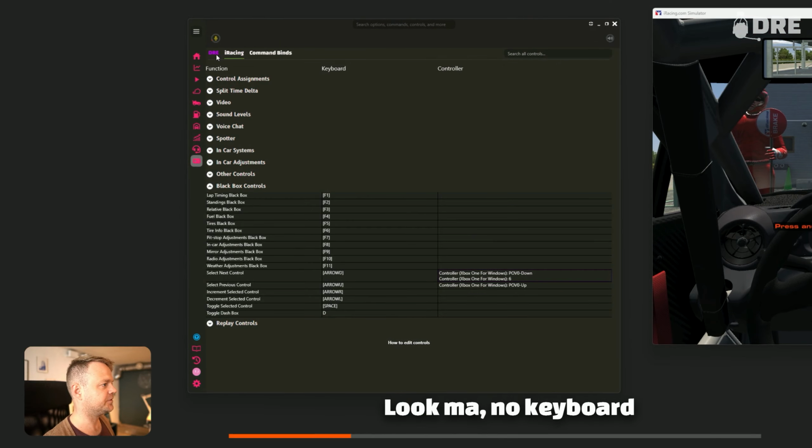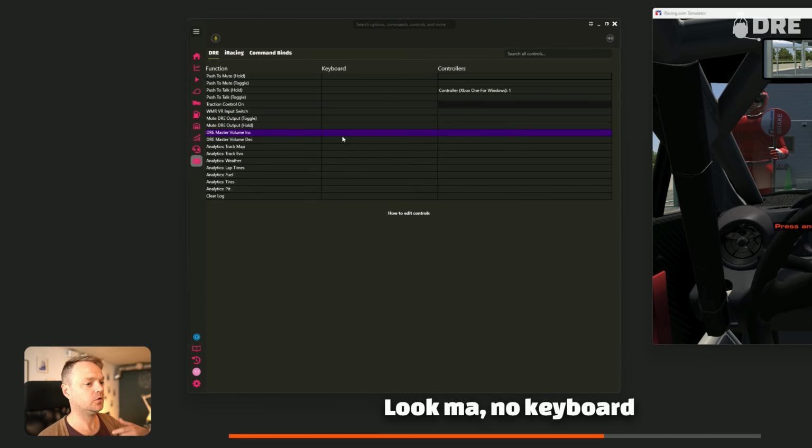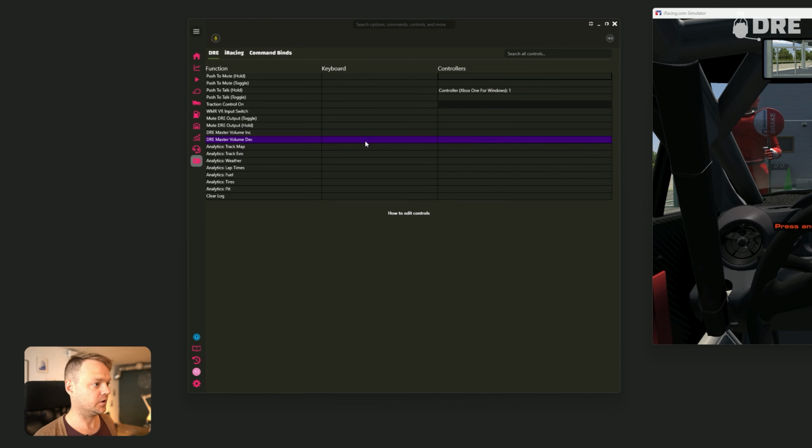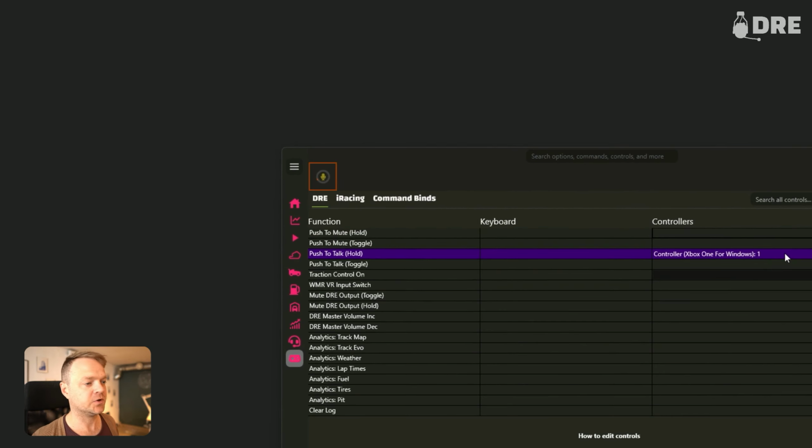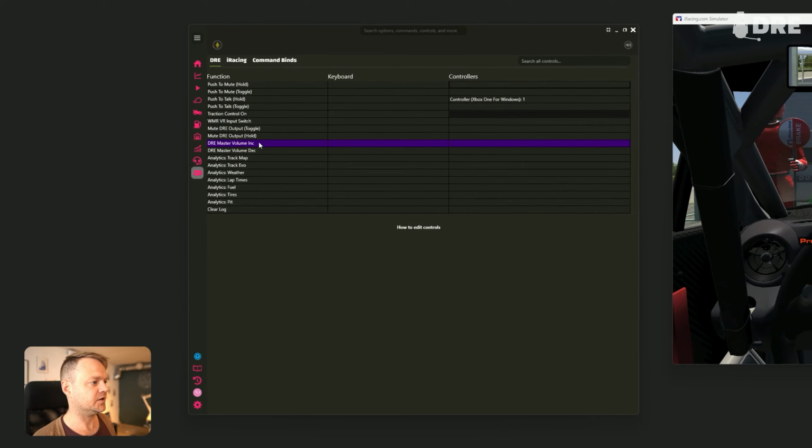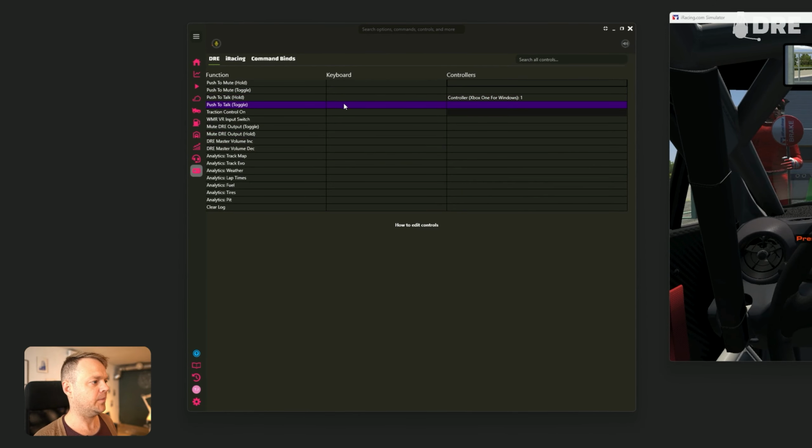Now, if you want to trigger things just in DRE, for example, holding a push to talk button, you can set it up here or in the get started wizard. But doing it here, you can see when I hold down this Xbox One button, the level input meter turns when I speak. For these types of bindings, you don't have to have a keyboard mapping set in the first place because this command stops in DRE. It doesn't need to forward the push to talk to the simulator. This is why you can easily just map a controller without having a keyboard.